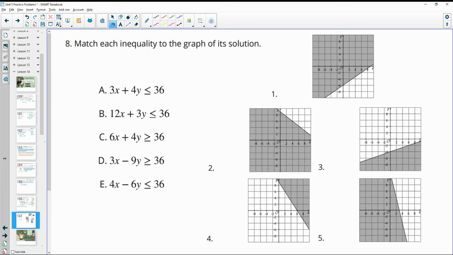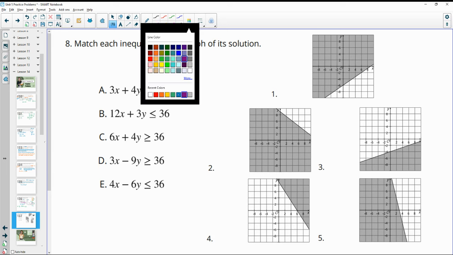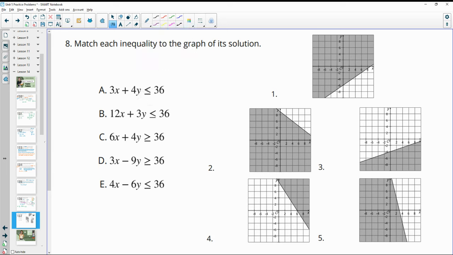All right, number 8 says match all of these equations with the graph of its solution. One thing I look at when I'm matching like this is if we have the same type of symbol, and that matches the line type, right? In this one, we've got equal signs under all of these. That means all of these are going to be solid lines. So the line is not going to set the graph apart, because sometimes that helps you narrow down what you're looking at. Well, all of these have solid lines.